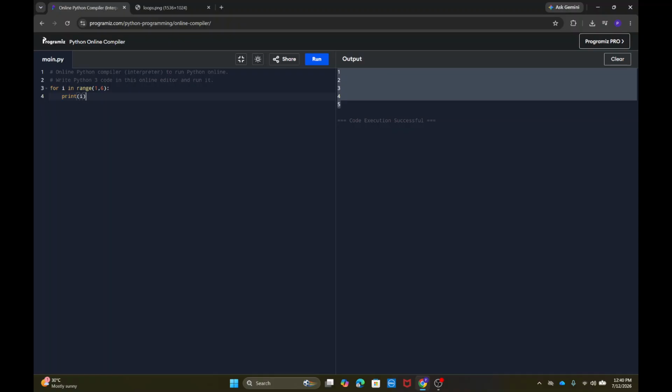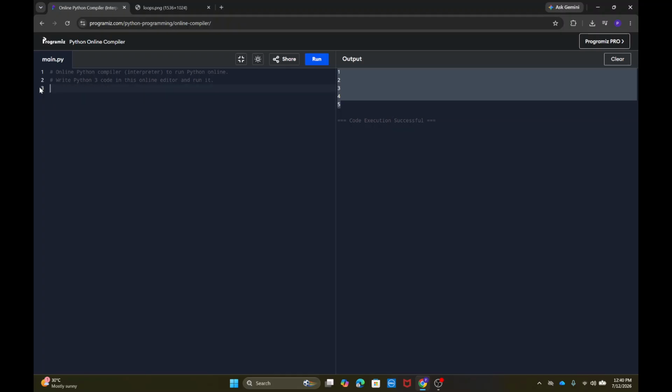But can it be done by using a while loop? Because while is also a loop, and as I said, loops can be used to repeat a piece of code multiple times, so it should also be able to do it. So yes, while loops can also be used to do that.